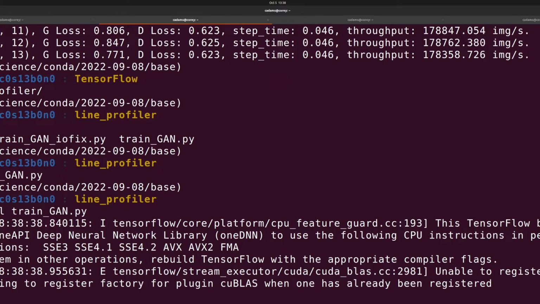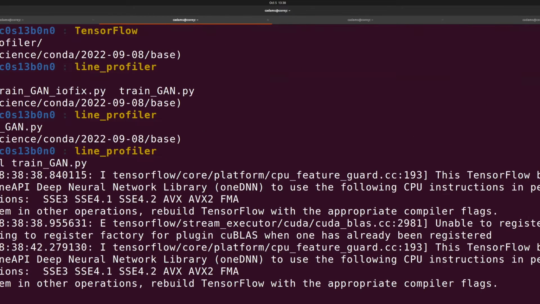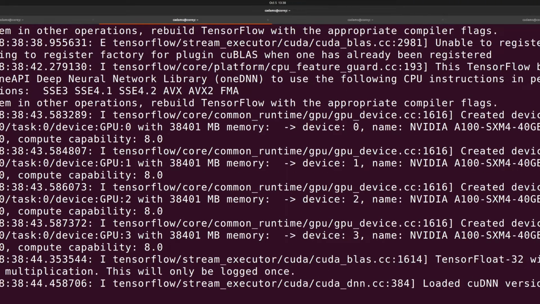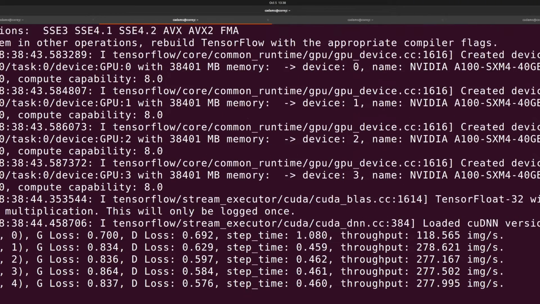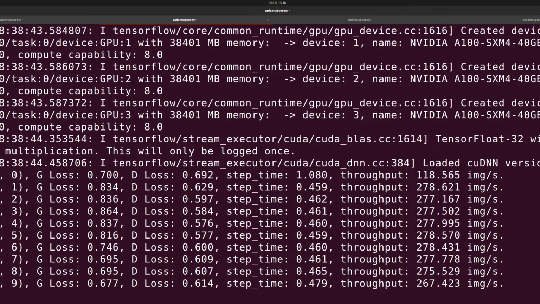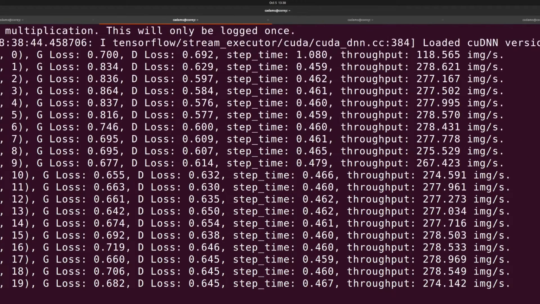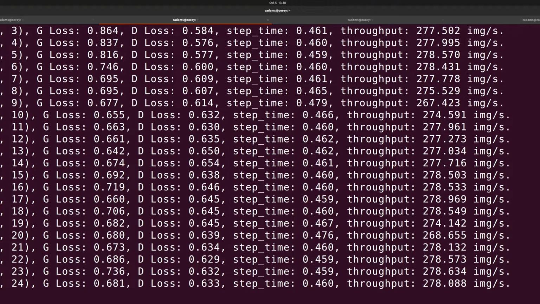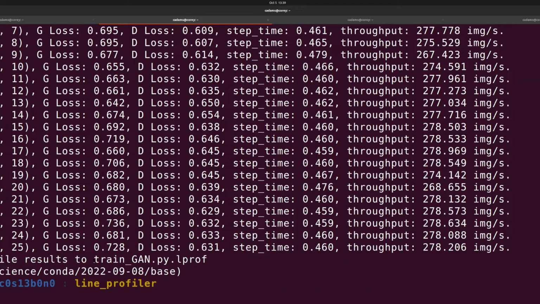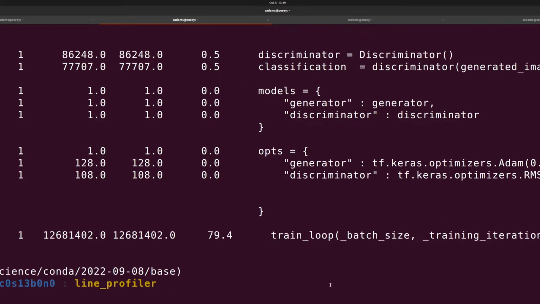It will run for a while, and any function that's decorated with that profile function decorator, line profiler will track that function, and it will take note of how often you call that function, and for each line in that function, how often that line is called and how long it takes. And you can get some summary metrics at the end. So I'll hit Control-C. It writes the output to this file here. It's usually the name of your script, .lprof at the end. And then you can look at that with python -m line_profiler on your script, and you get something like this.